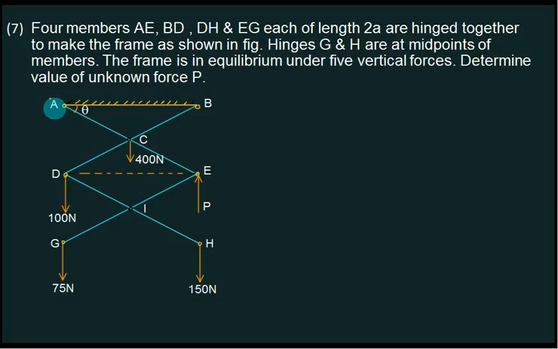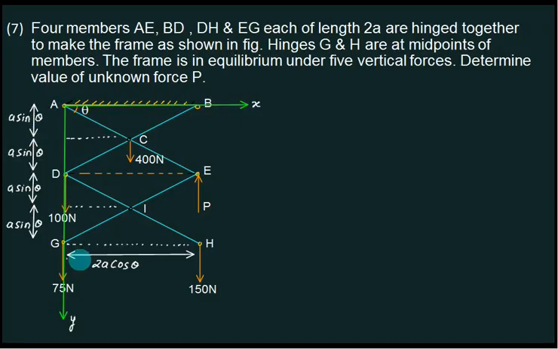So let's make the grid first. We are going to set the axis. We can set it at A or you can set it at B. So better, this one is your x-axis. Vertical is A sin theta, horizontal is 2A cos theta, and our origin is point A. Let's start with point C first.